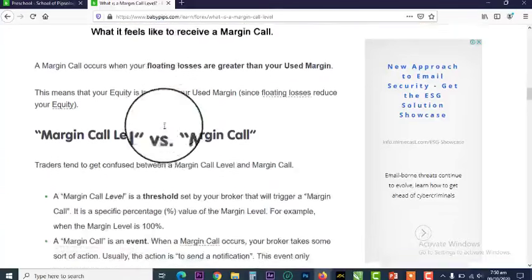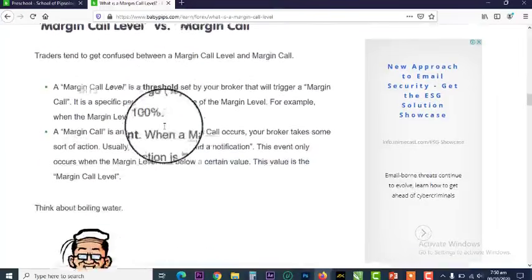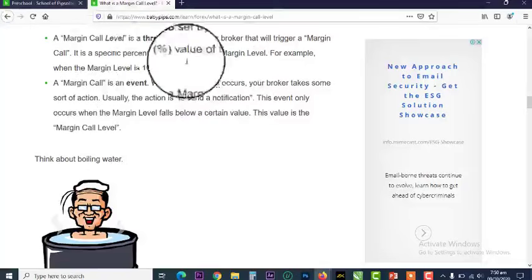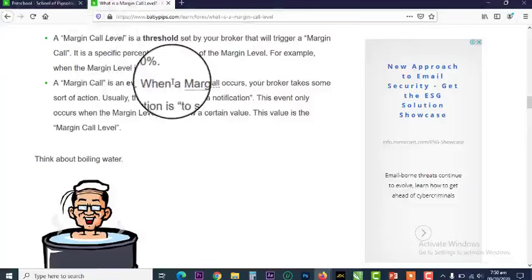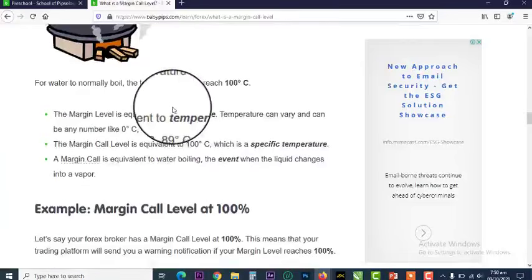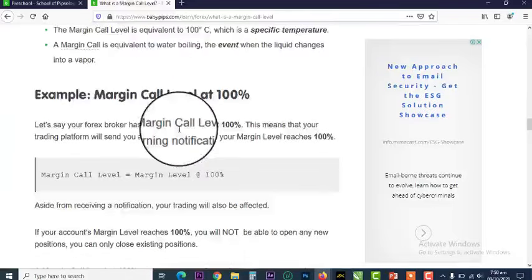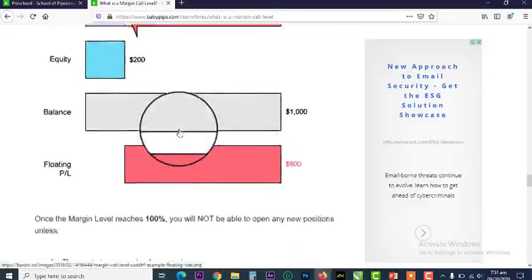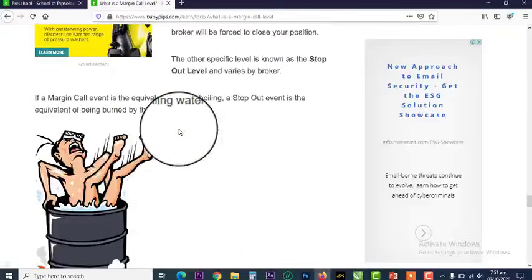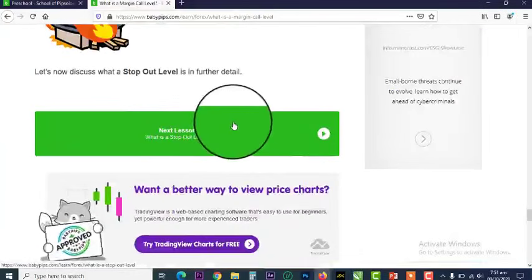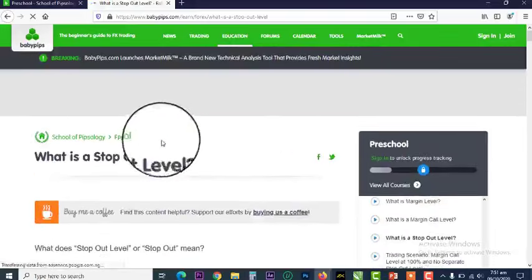No, your broker does not do that. Once your margin level is terribly dropping down, what you'll be seeing in your dashboard when you're trading is a red flash on your equity bar. You'll be seeing a red flash, like it will be signaling, blinking, telling you your account is terribly low, you should close your trade right now and all that. However, if you do not do so and you continue to trade, they might stop you out depending on your margin level and your leverage, or you just go out and blow your account.